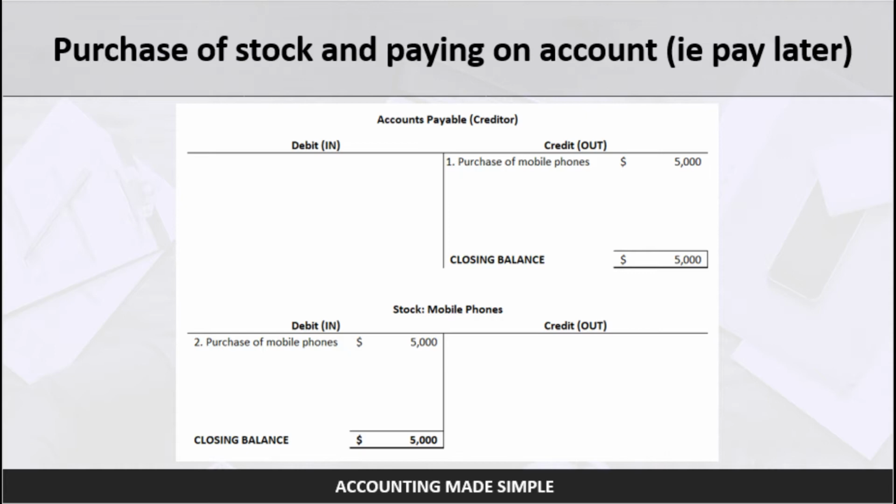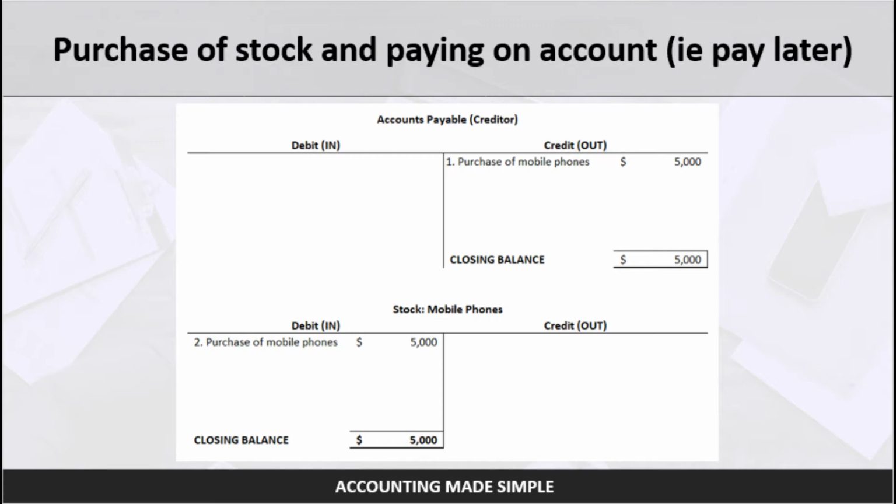Having an account with a supplier is them giving us a very short-term loan. Instead of a car loan, which we might pay off over a 5-year period, instead this kind of loan is just for 30 days. This means that we now owe the supplier this money and must pay them within 30 days. The term for when we owe money to our suppliers is a creditor. Remember, a creditor is also known as accounts payable.